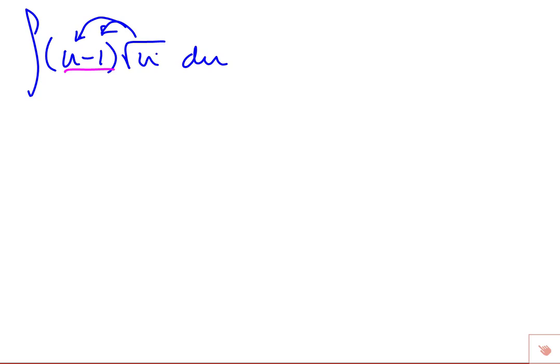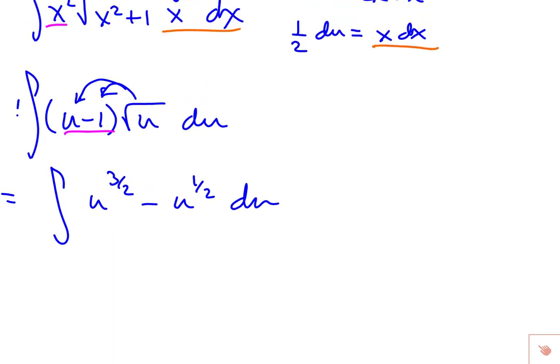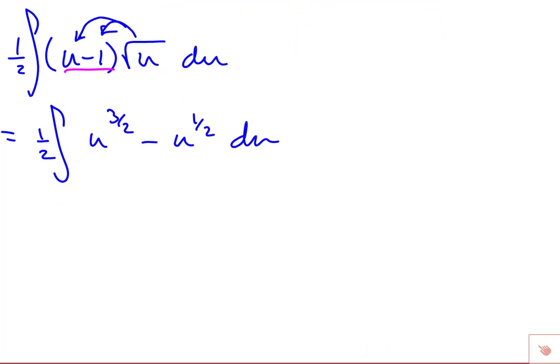Of course, the square root of u is really just u to the 1/2. So we really have the integral of u to the 3 halves minus u to the 1/2 if we distribute that square root of u inside. Let's also not forget our constant of 1/2. That should be written out in front, that we had gotten in our substitution. And so here we go with something that we can integrate quite nicely. It's just a power function set here.